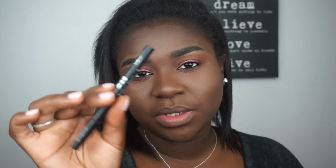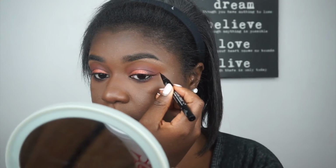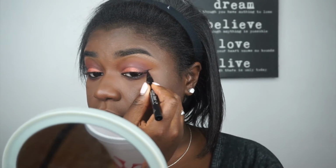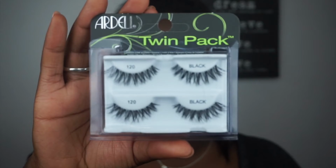I like this look. I just kind of want a more dramatic smoky eye. So I'm going to take En Fuego and also sweep that underneath the eye. Next, taking my Kat Von D tattoo liquid liner, and this is in the color Trooper Black.